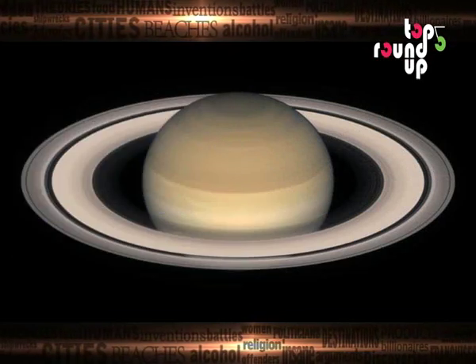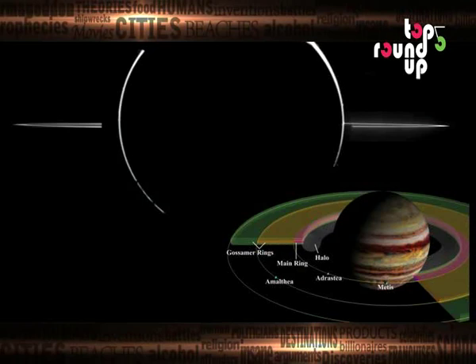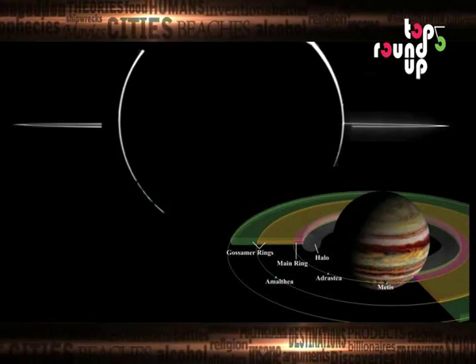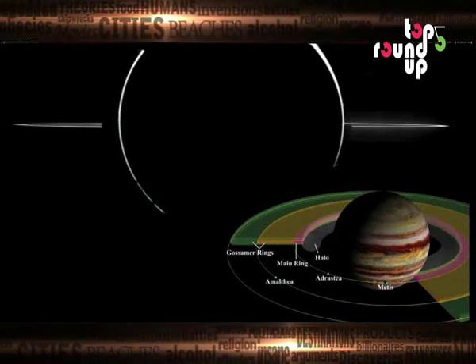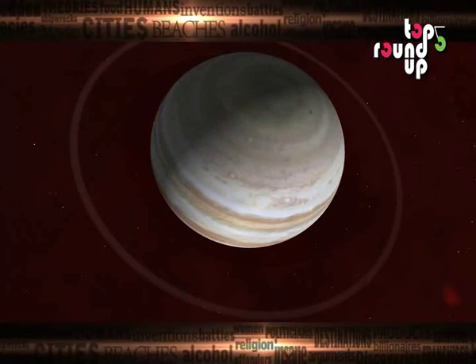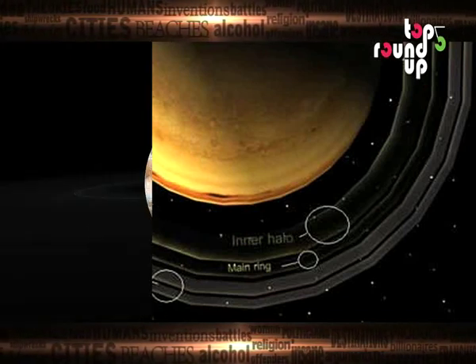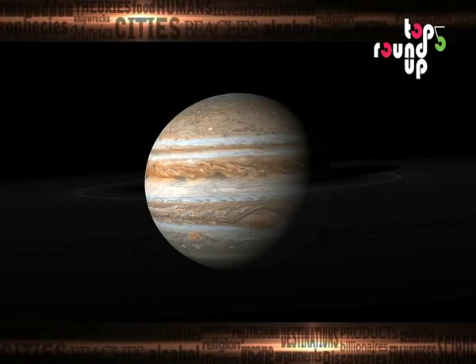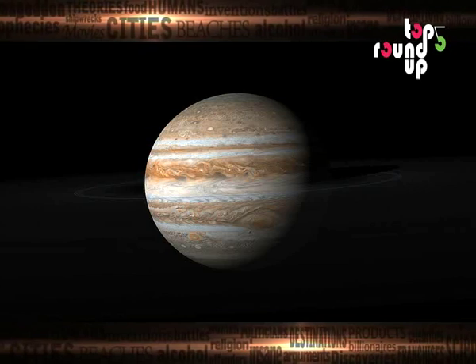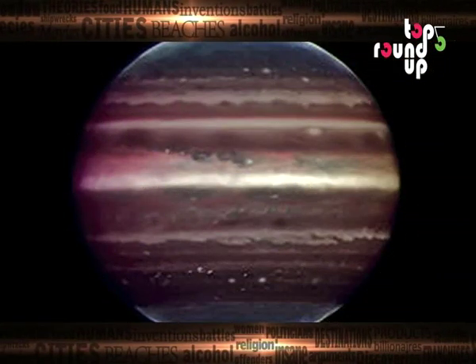Number four: Jupiter's four planetary rings. Jupiter's main ring is a result of dust left behind from meteoroids colliding with the four inner moons. Unlike the rings of Saturn, there is no evidence of ice in the rings of Jupiter. Scientists have recently discovered a faint ring of dust resembling the shape of a donut, in a backward orbit around the planet — they named this ring the halo.